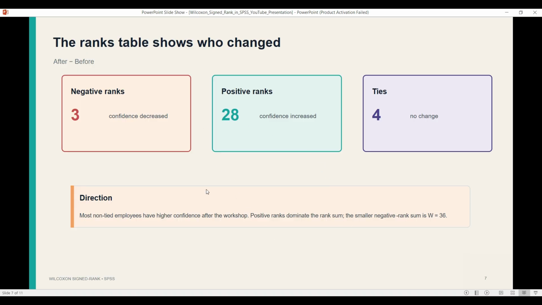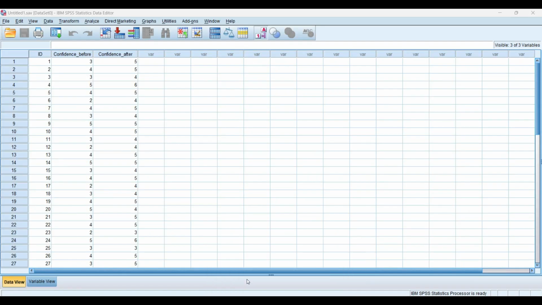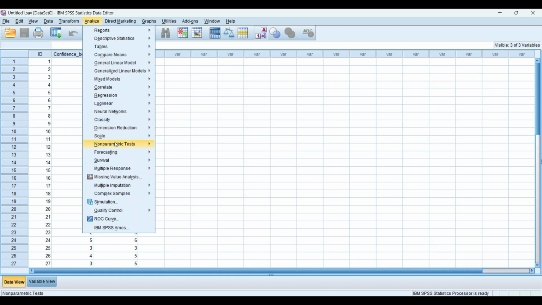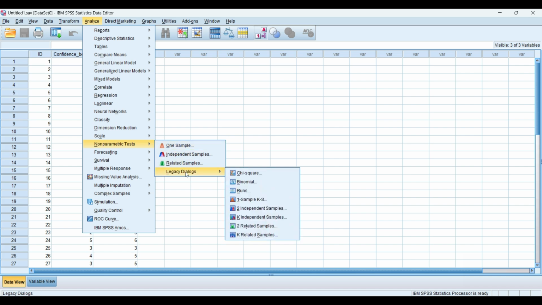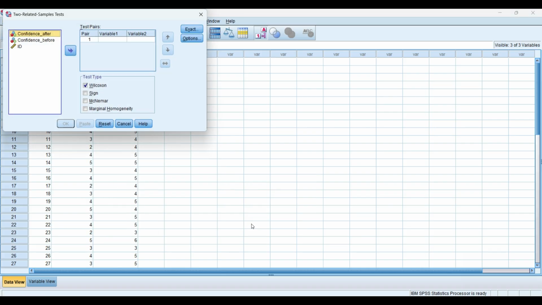Before we discuss the results, we need to perform the test in SPSS. We come back to our SPSS data view, click on Analyze, then Non-parametric Tests, then Legacy Dialogs, and then Two Related Samples, because our data is related to each other. That's why we go for the Wilcoxon signed rank test under related samples.